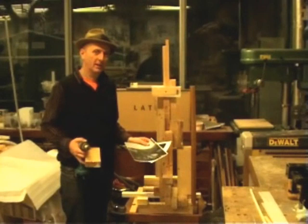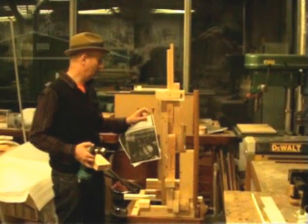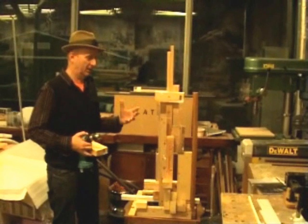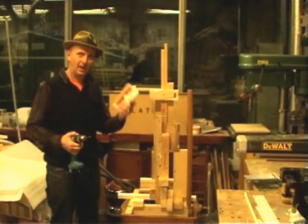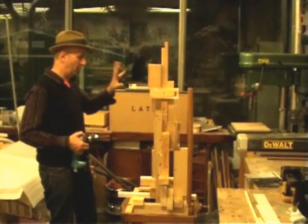I've been reading about how Jacob Epstein worked, and one of the things one of his models talks about was how he had an armature and would work with very small pieces of clay to build up the figure. The models would sit for hours while he just worked on the armature slowly. I was inspired to make a piece of sculpture - a bust of Theo, because Epstein never made a bust of Theo Garman, his son. I'd work in the same way, but not using clay - using blocks of wood to build out slowly from a central spine outwards.